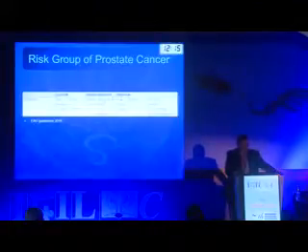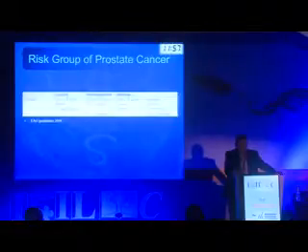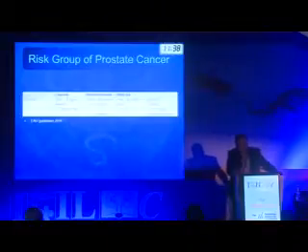PSA less than 10, Gleason less than 7, and clinical T1 or T2a patients are categorized as low risk. Intermediate risk patients are those with a PSA between 10 and 20, a Gleason of 7, and a clinical T2b, meaning involvement of the two lobes. A PSA of more than 20, Gleason more than 7, or T2c or higher comprise the high risk group. The locally advanced patients have any PSA and any Gleason score, but they have either nodal involvement or local advancement, with infiltration of the bladder neck or of the seminal vesicles.